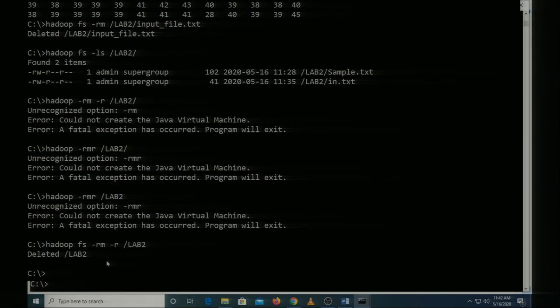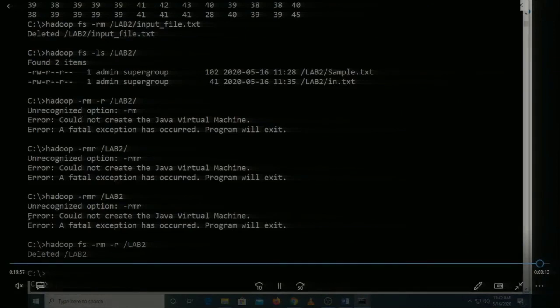If you want to delete the directory in a recursive manner, when there is a directory and below that there are files, and you want to delete all of them, you have to use hyphen rm space hyphen r. Recursively it will delete all the files and the directory in it. So these are the set of commands to be taken care of: Hadoop fs -rm -r /lab2.